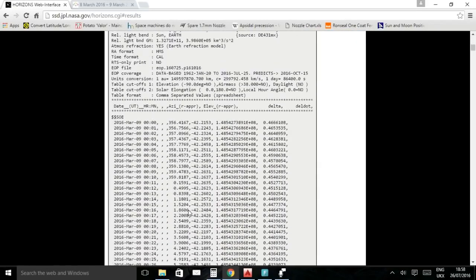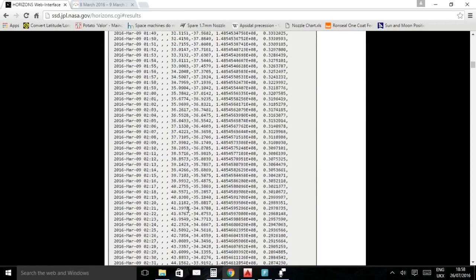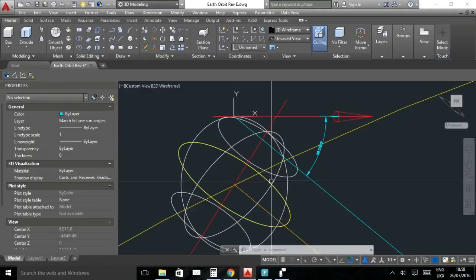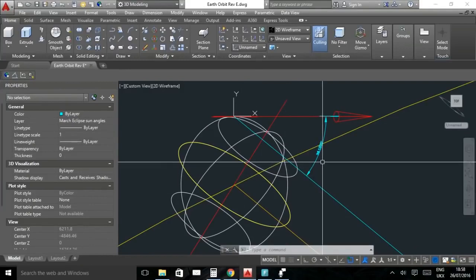Down to 1:59 again. And you can see it's 37.1042. So again, none of them, both refracted and non-refracted, match the elevation that it actually is geometrically, given all the data that we're given.